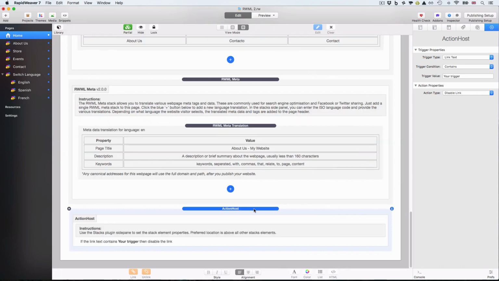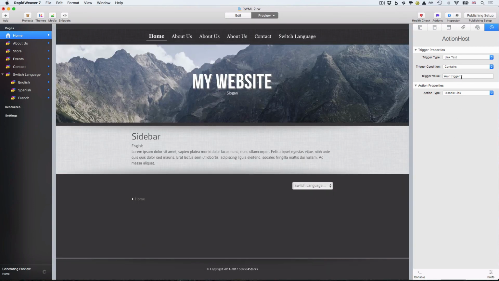And we can go into Action Host and we can say trigger value is equal to English, and we want to switch language to EN.